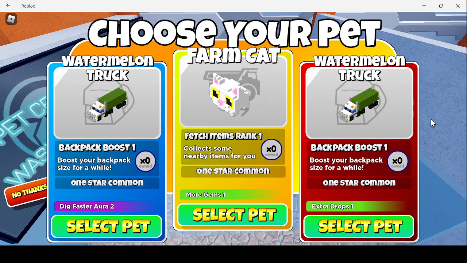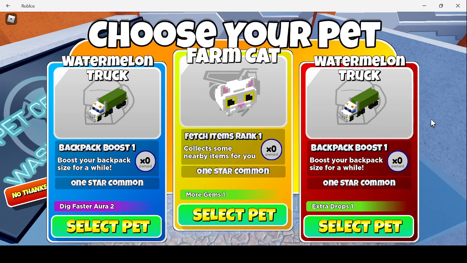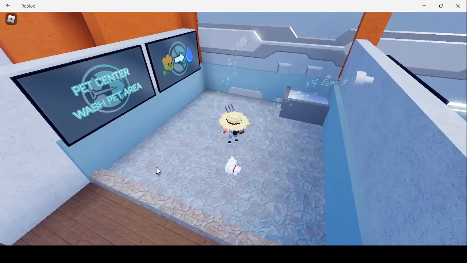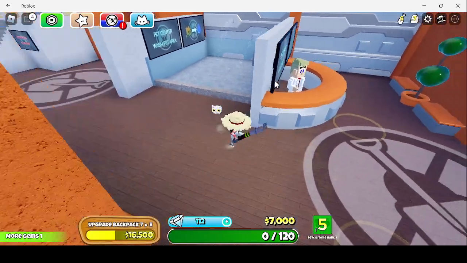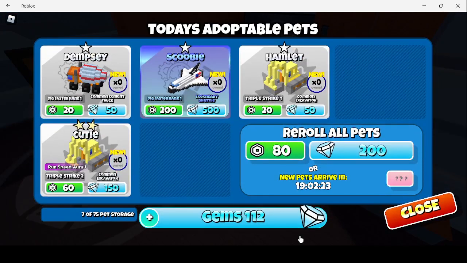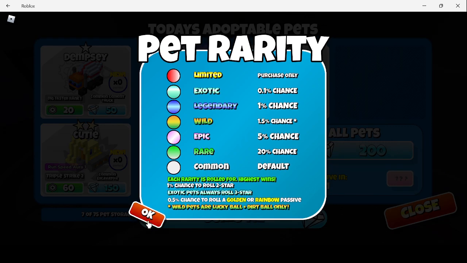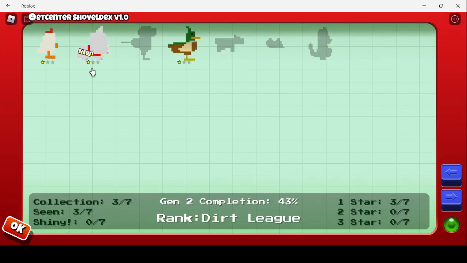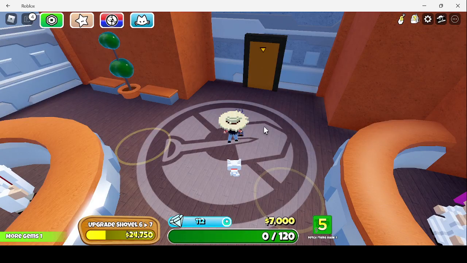Well, I really like the farm cat. Those ones are common. They're all common. But I feel like this one's better, but I also am gonna go for the cat. Oh, pebbles! Hi, pebbles! Let's look what she says. Let's see. Ooh. Nah, I'm good. Ooh, let's see what's in here. Oh yeah, I got the key. I got the cat. Okay, well, we're gonna use this cat.